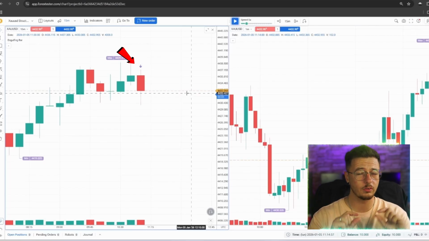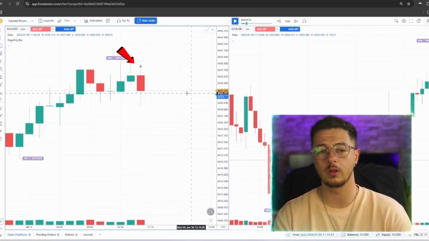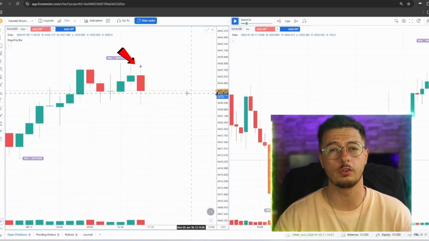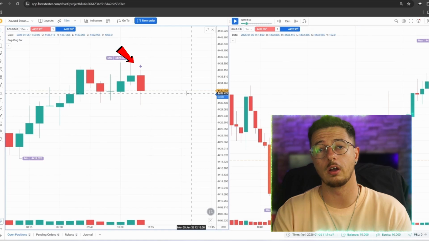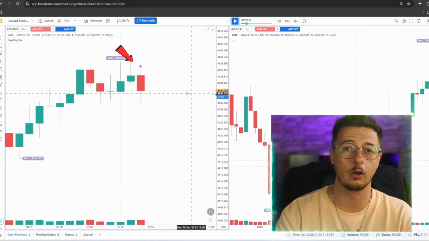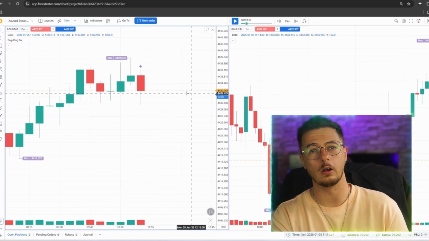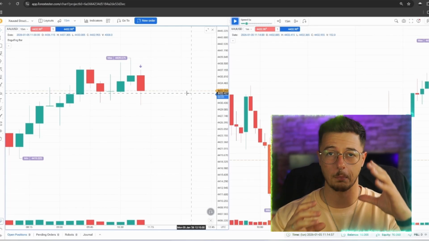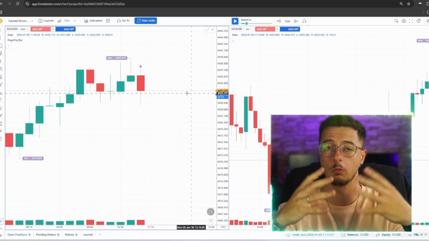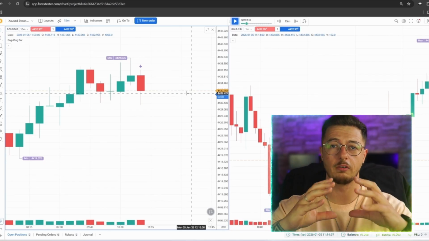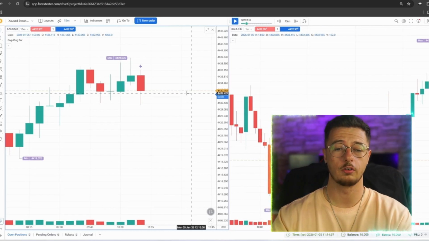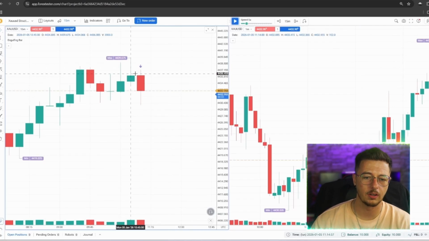And here comes a little discretionary note: sometimes we can see engulfing candles that cover your entire candle and go beyond it, and other ones just cover it a little bit. I personally only take the ones that are really big engulfing candles. If they're too small, then obviously we shouldn't consider them too much, because at the end of the day, the difference of volume between buyers and sellers hasn't been so big. And what we are actually looking for is a big difference between sellers and buyers. So here we've got a nice difference where we can see that price even rejected here and then it dropped right down.